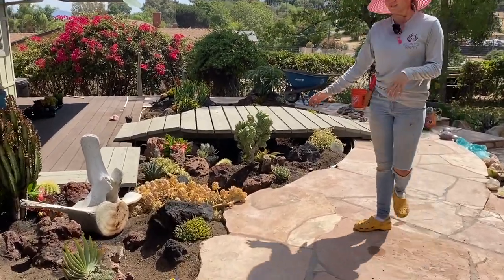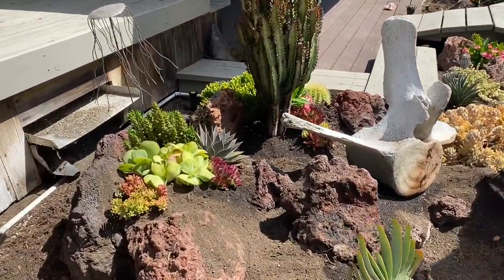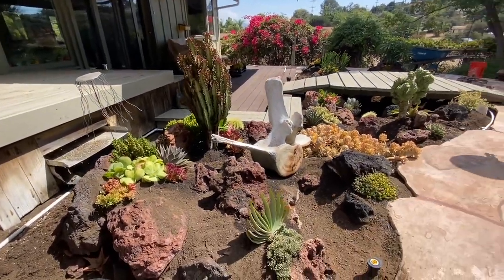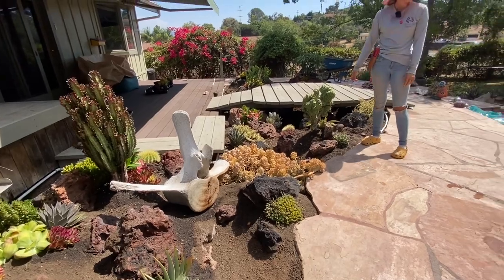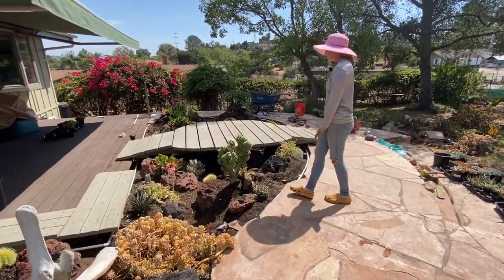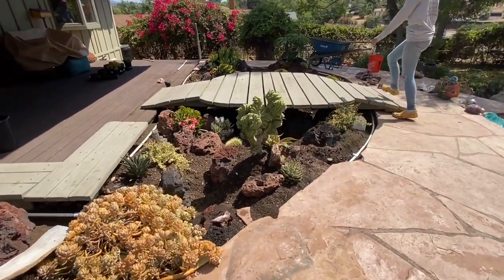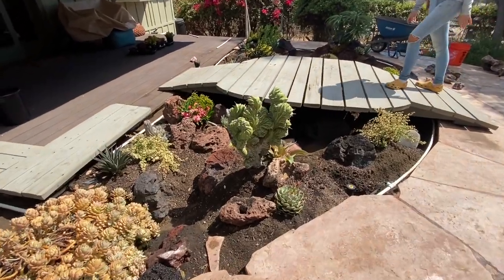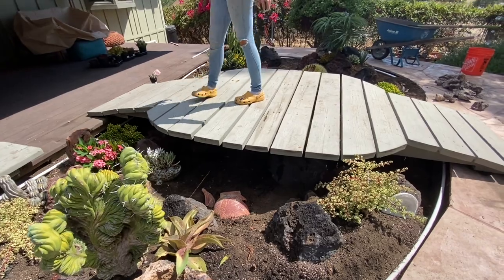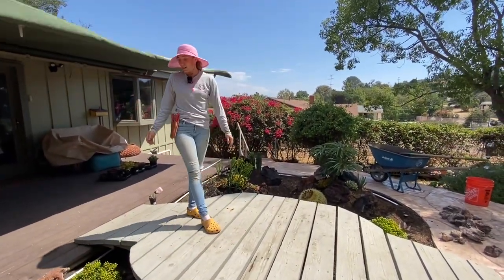And then we also started staging the larger plants. So we planted this euphorbia here. We scavenged and found this cactus. What is it again? Myrtillo cactus from Susan. So basically the same idea that my mom has. We staged the larger plants and then worked from there. But everything has been changing and evolving throughout the days as we go.